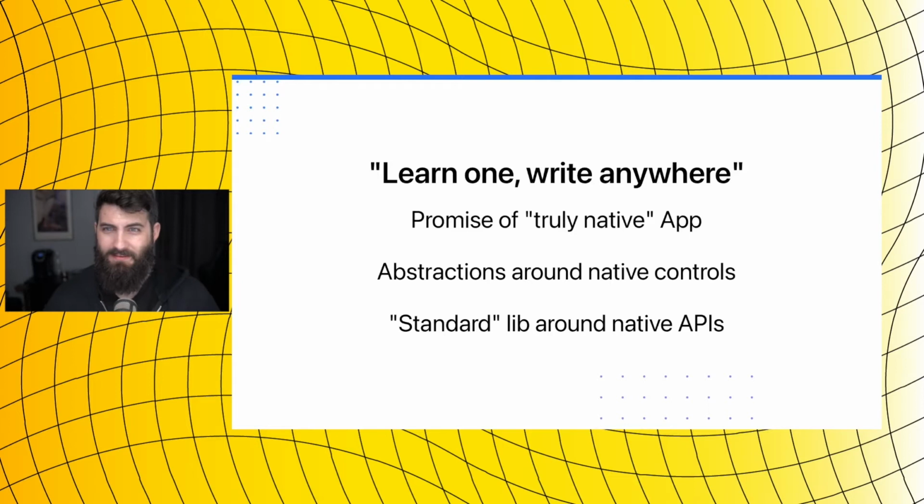The real nice thing that they do provide is this standard kind of API or the standard library around native access. So nothing is a plugin. You basically have all the stuff provided to you, and then the native toolchain will go through and remove APIs that aren't used inside of the app.